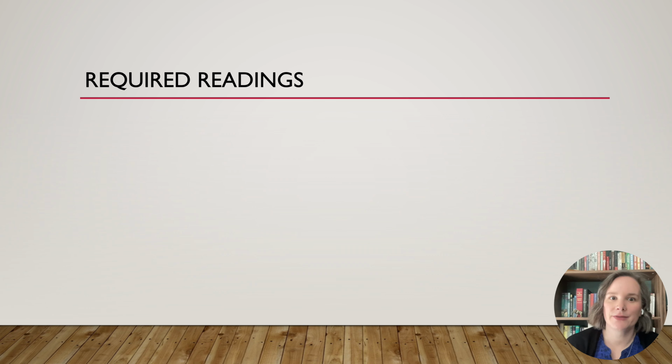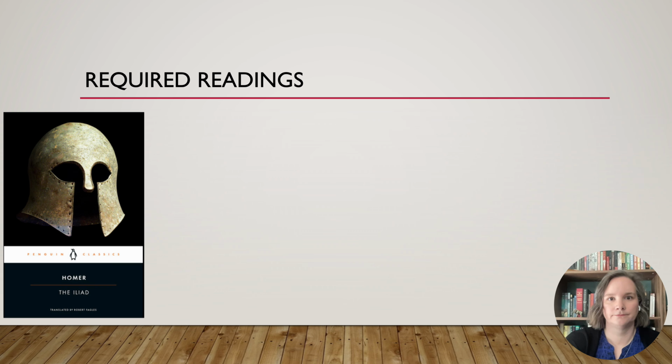Let's get started with the required readings for this semester. We're going to have reading selections from 4 ancient texts: the Iliad, the Ramayana, 1001 Nights, and Dante's Inferno. It's important that you have the translations that I selected through the bookstore. These are the covers the books should look like when you're ordering them.